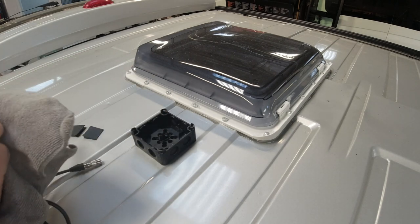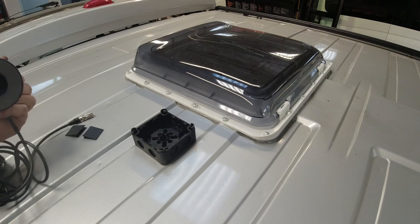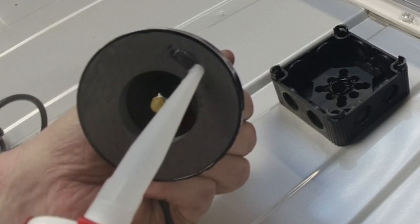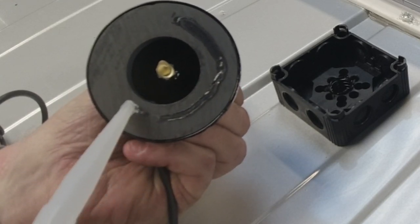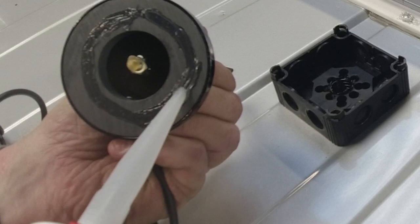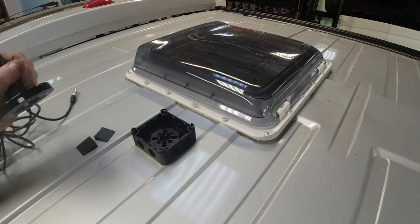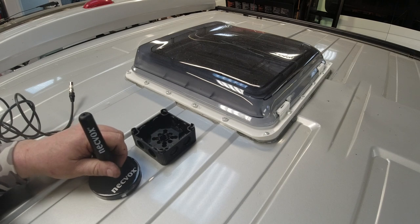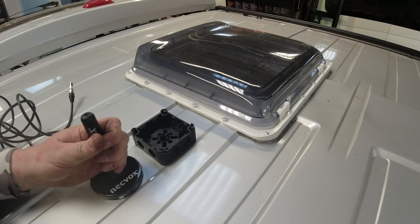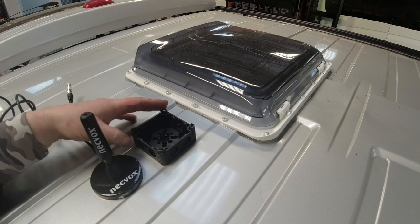Let's give this a wipe over. That's nice and clean. Let's give it a thin bead of Sikaflex, although it probably won't need it, but it all helps. So there, I've just literally put a thin, almost like a slice of Sikaflex. And now we position that in the area that we've cleaned. And that's where it's going to be. And the wire will feed around in one of these glands, one of these access holes at the back.